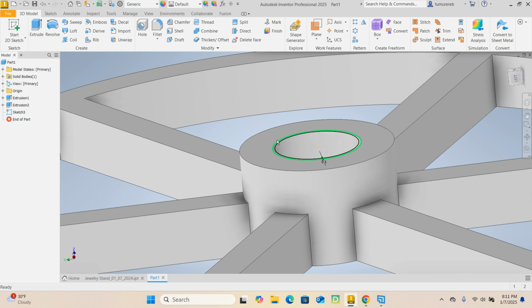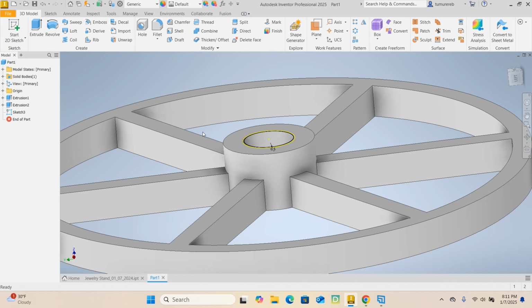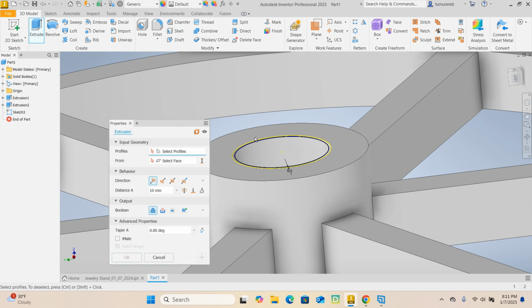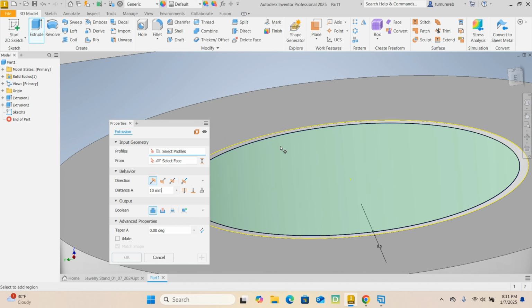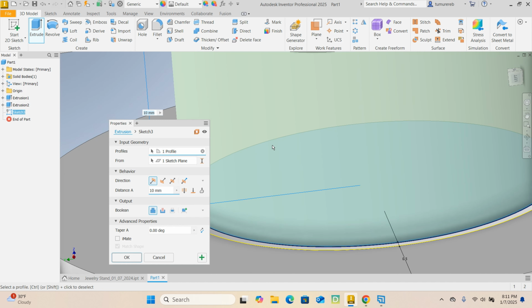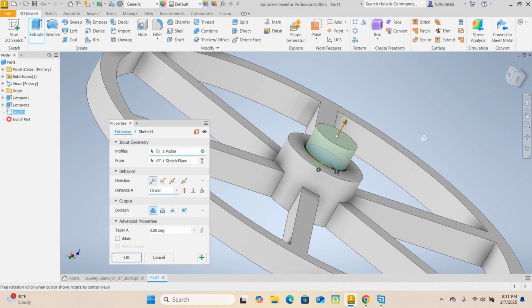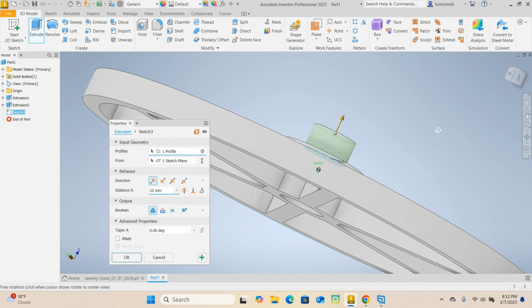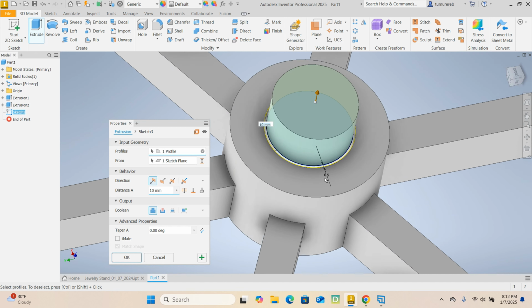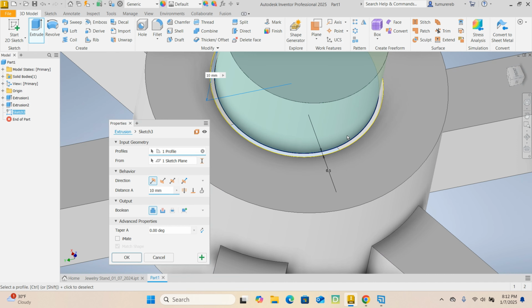This is going to be very important. Pay attention. This is going to be our exam question. This is indeed an exam question. So we're going to select this profile, the inside part. And if you rotate it with shift and the wheel button, you may see there's a small gap between this part and this one.